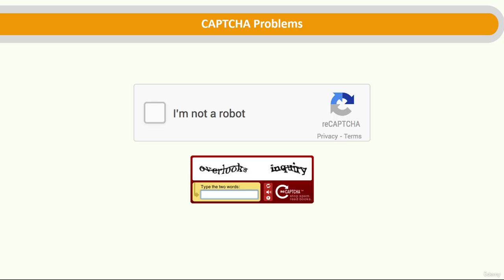CAPTCHA is not an authentication control, but using a CAPTCHA can be a very efficient way to mitigate enumeration attacks and any process submitted within a web application that can be automated. CAPTCHA images don't protect against pure brute force.